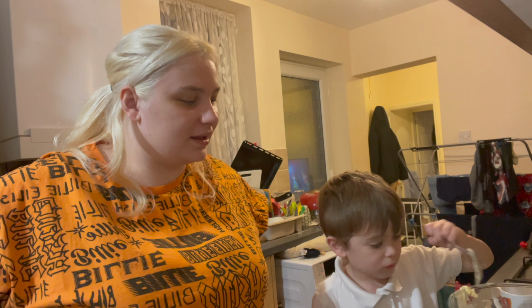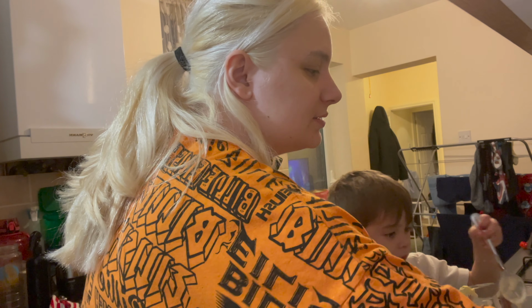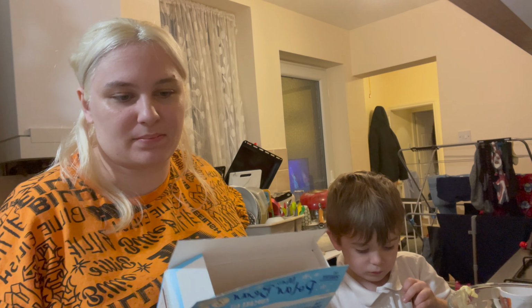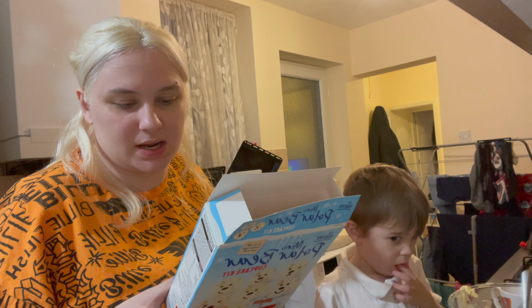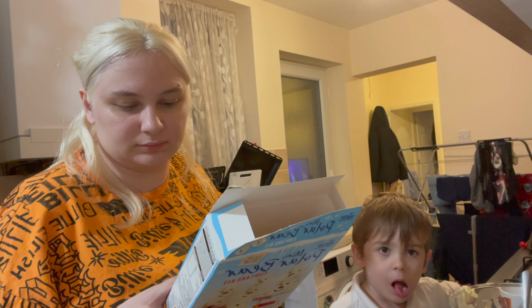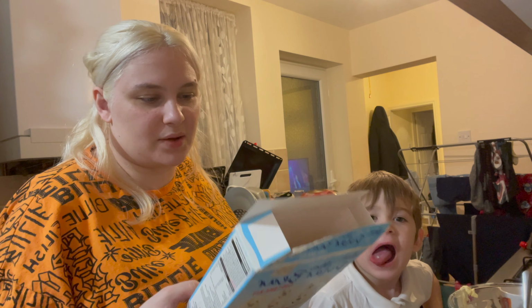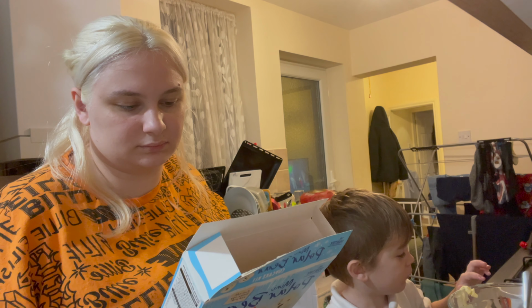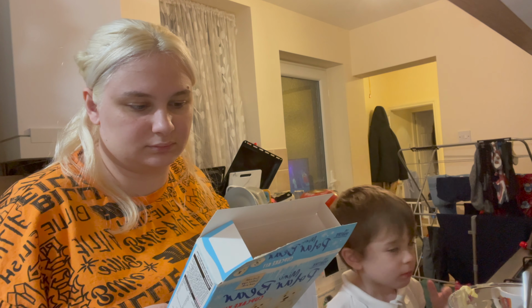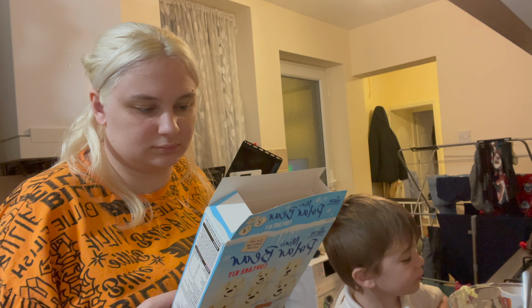So while Bobbie's doing that, I'm going to see what the next step is. So it says they need to go in the oven for 12 minutes. We've done the paper cases. Now I'm just going to put these in the oven.